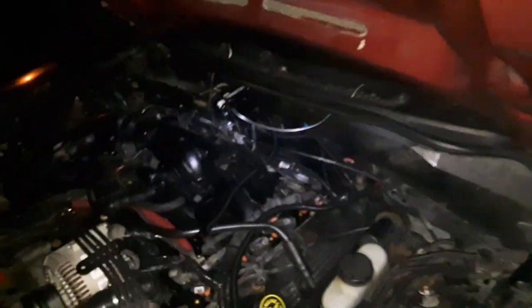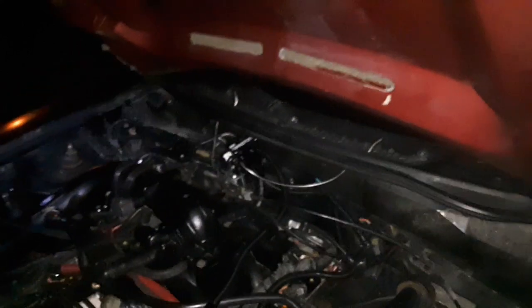All right guys, please forgive the quality. I am recording at night because I wanted to get this done. Everything is officially wired. I have drilled through down here on both sides and ran it up. Tried to space them out the best I could. So everything is how it should be.